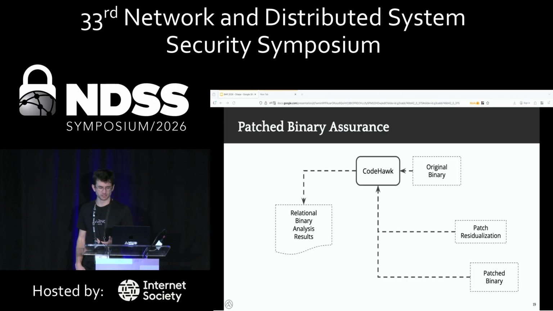And then, as I mentioned earlier, one of our key ideas is that the patches should be treated as unreliable, and we should try to gain assurance in the patched binary by subjecting it to static analysis. So Codehawk can peek through, in some sense, the inserted trampolines and associated control flow in order to, as much as possible, characterize the semantic impact of the inserted code without interference from the implementation details of trampolines.